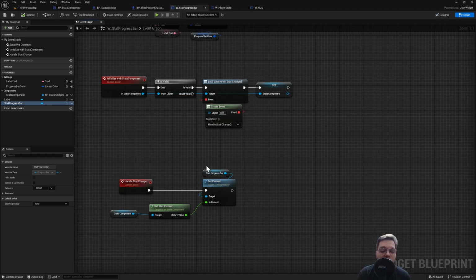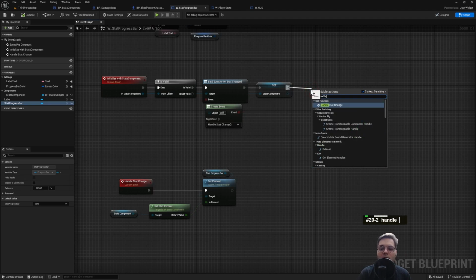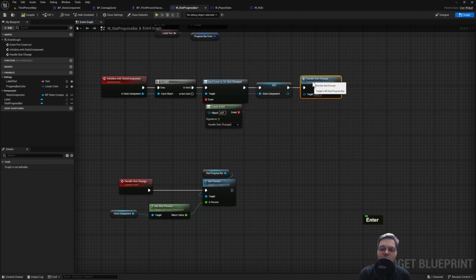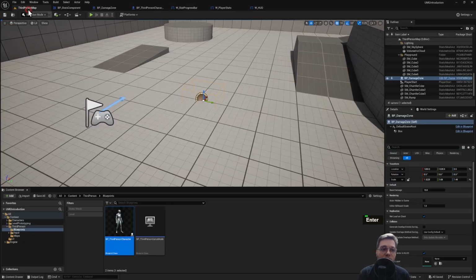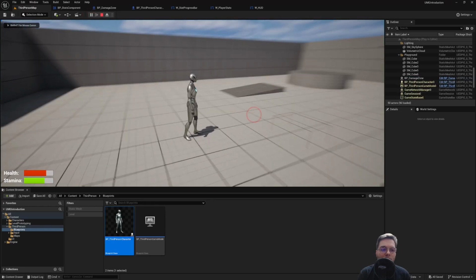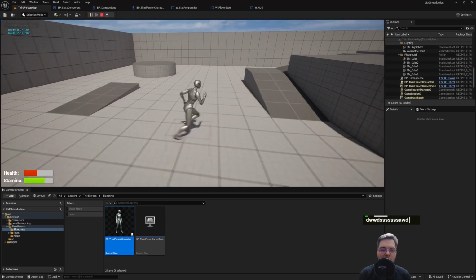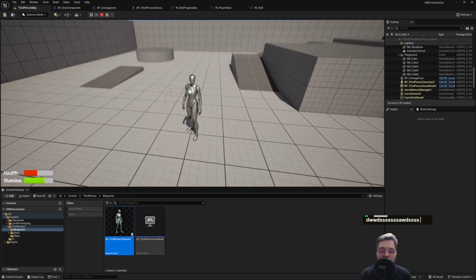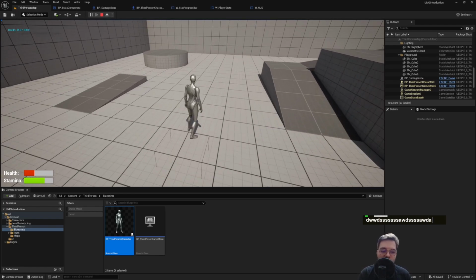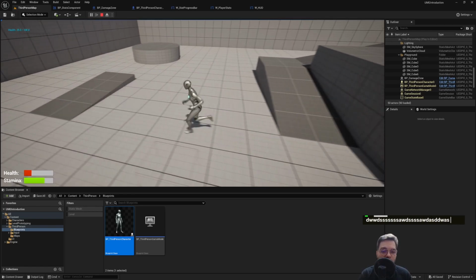To avoid this, and this is a very good practice, we can just call handle stat change after initialization. And this will solve our problem. Now the health bar is initialized correctly, and we have by default health as 75, so everything works fine now.